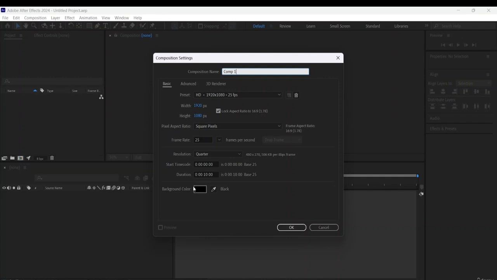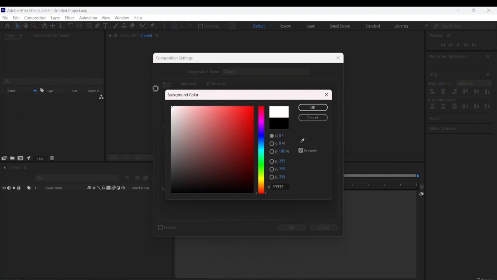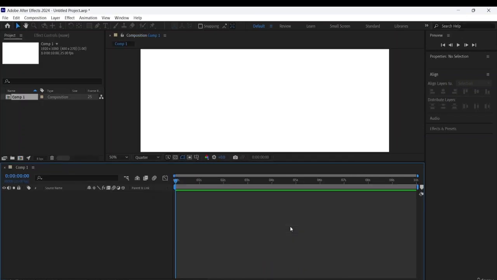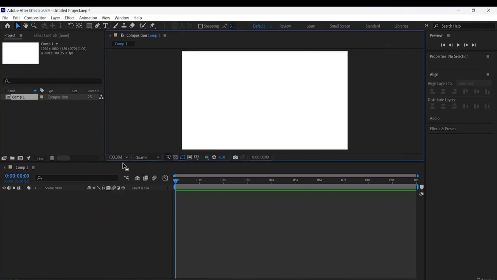Let's take a background color of white, and click OK and OK from here as well. Now let's fit this into my frame. I will click on fit right over here.